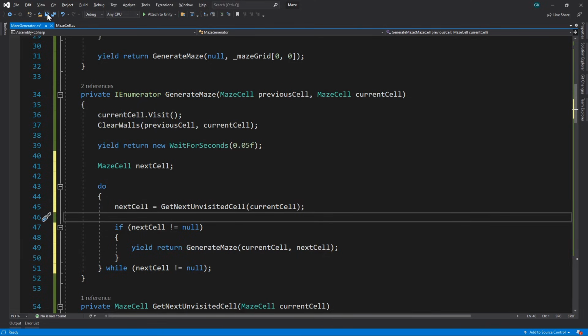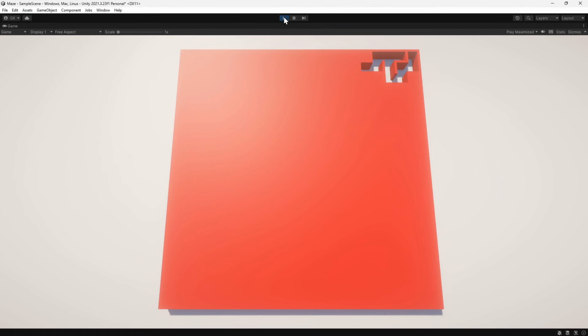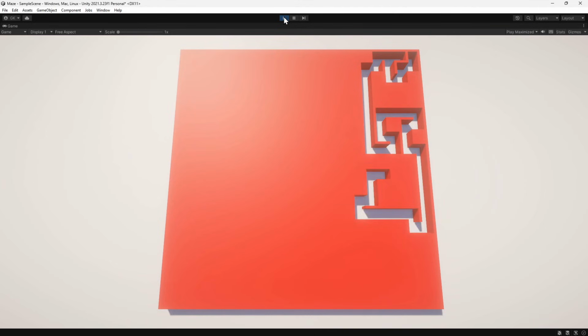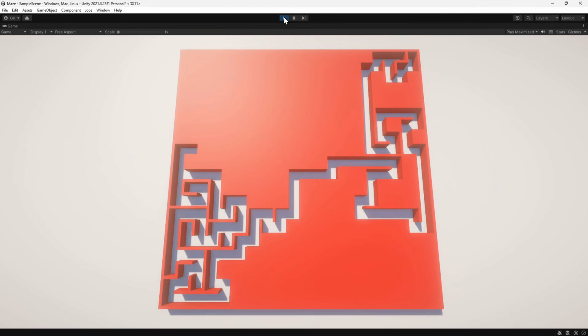OK, let's save this and switch back to Unity to try it out. Now we can see it tracking back and visiting all remaining cells.